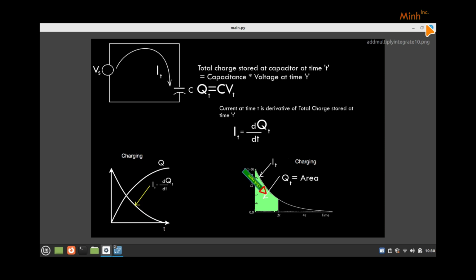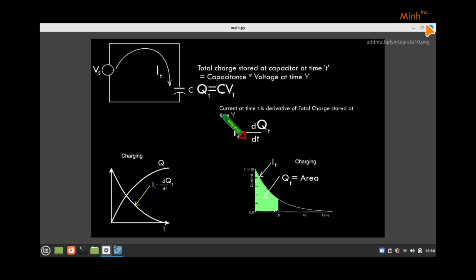That is the kind of fundamental we can see in many ways. If I know the total charge accumulated in the capacitor at time t, then if I want to know the current at that moment, at the time t, I have to differentiate it. If I draw the current diagram and I know the area, meaning the total charge, and I want to know the current at any moment, that is the equation of the line, then I have to differentiate.